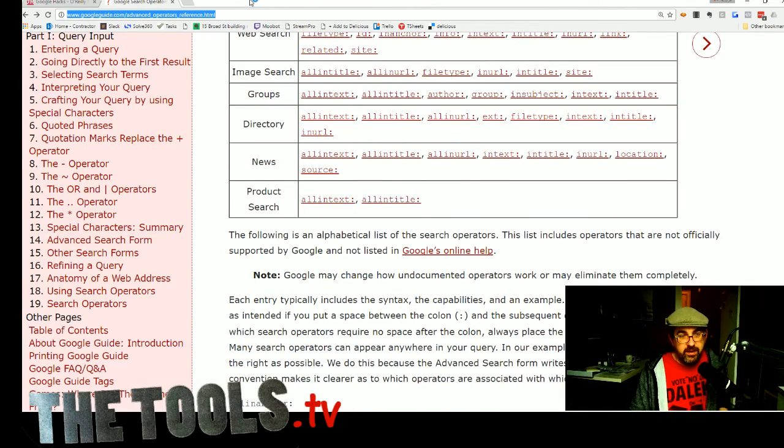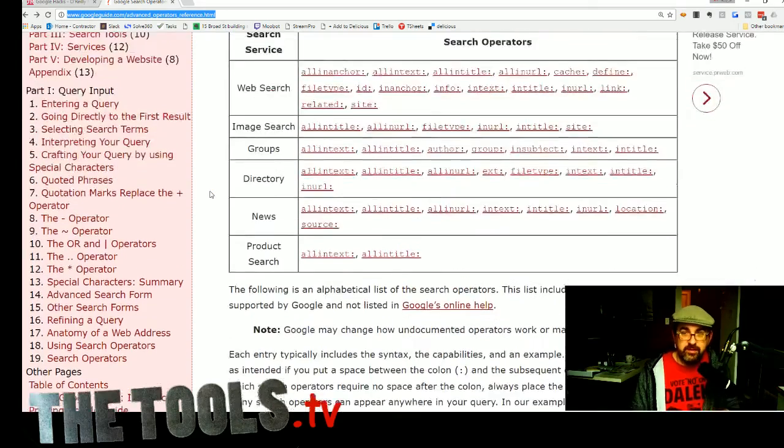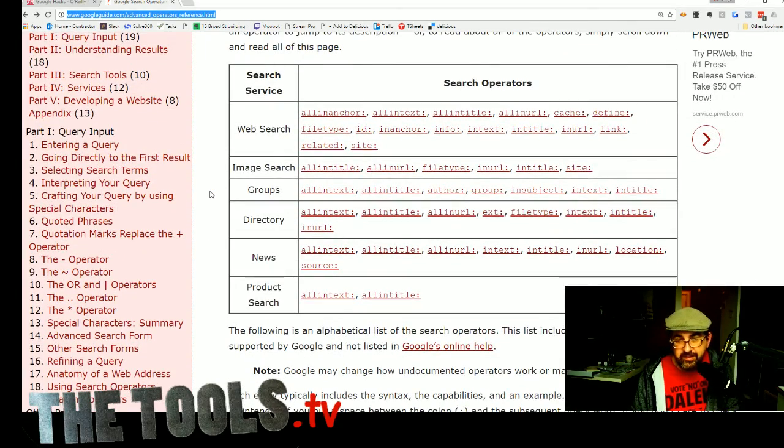You get the point. My advice to you would be to go through here on this thing. I shared the link in the comments. And do a little bit of reading, do a little bit of experimenting, and I think you're going to find that with a few quick little things that you can easily pick up and work into your daily Googling, you are going to get much better results, way faster, and you will have a more pleasant and useful experience on the Google. And so that's all I came to talk about.